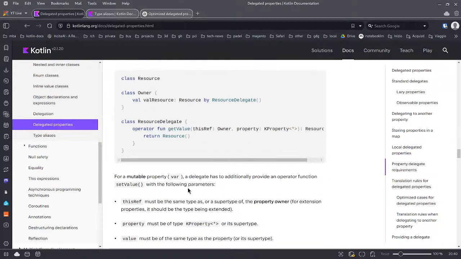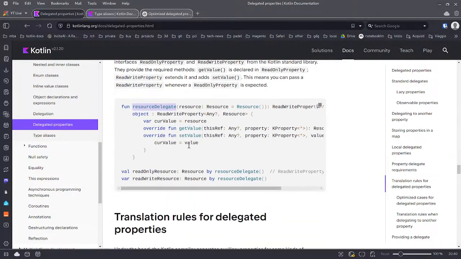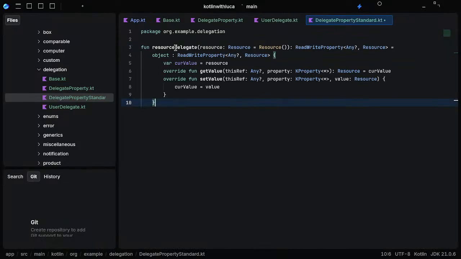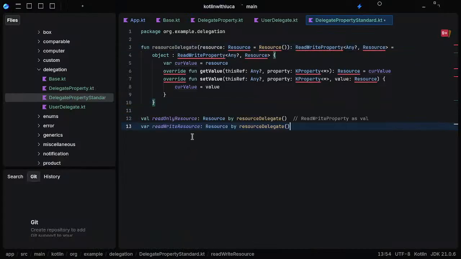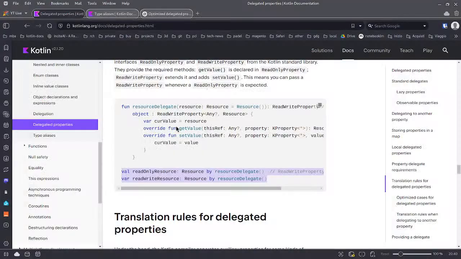Okay. So we have our function resourceDelegate. And we also need to create our resource.